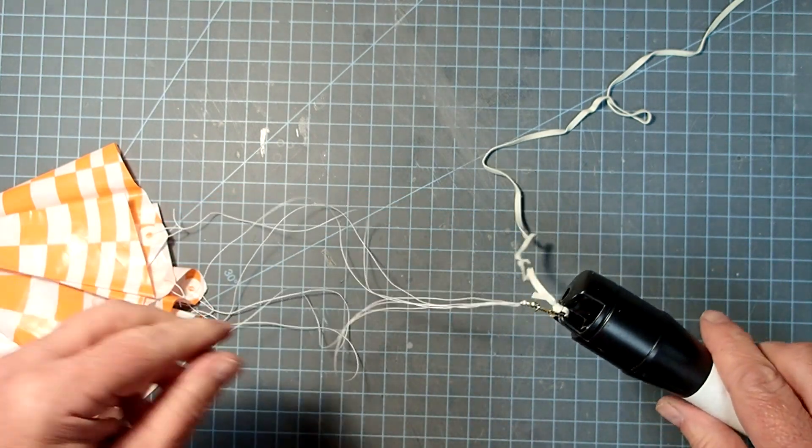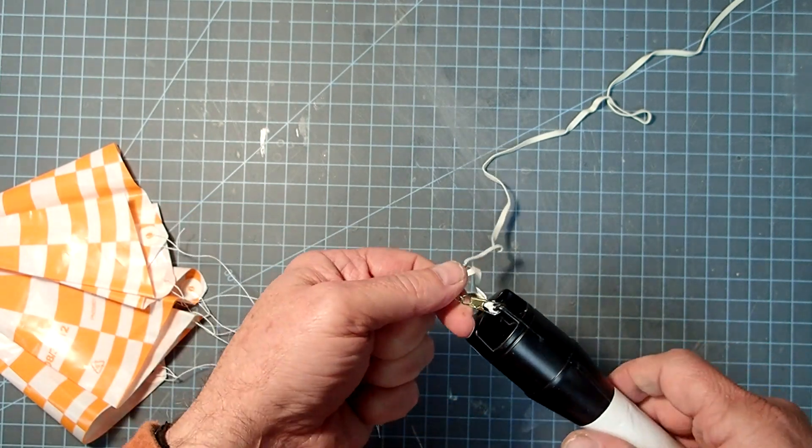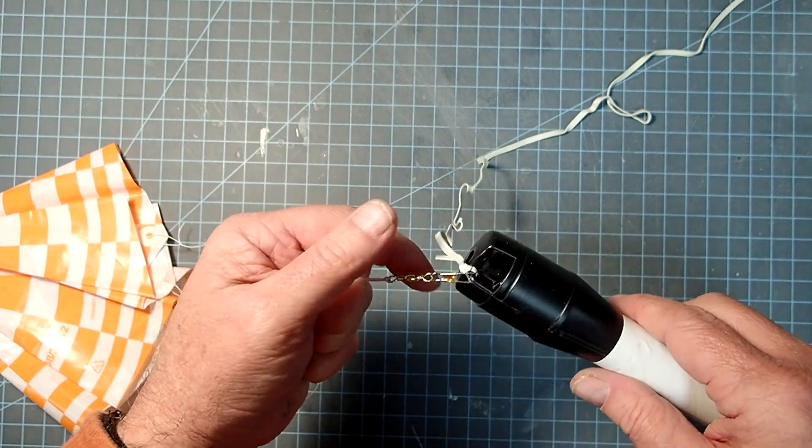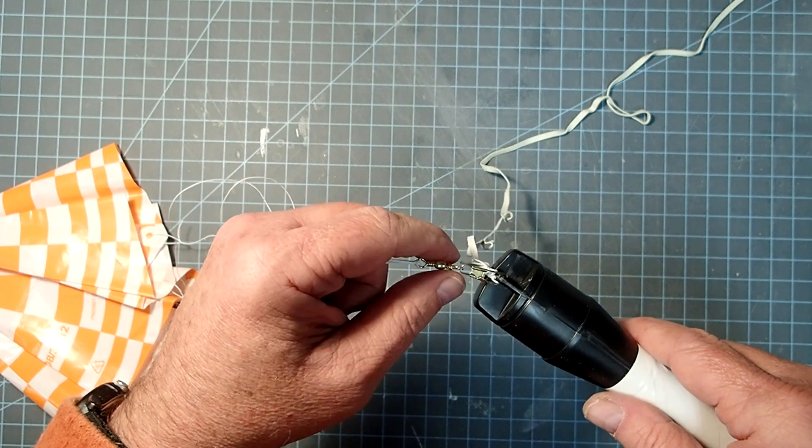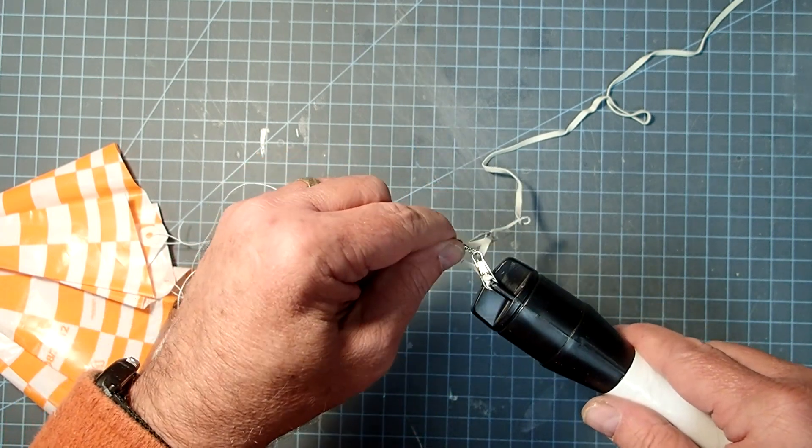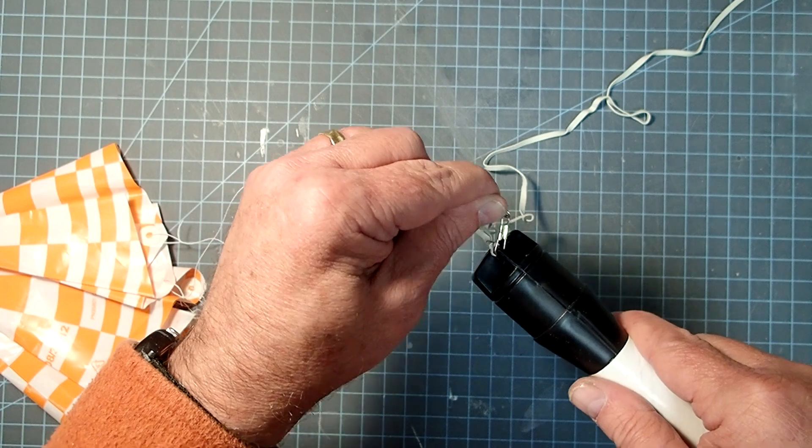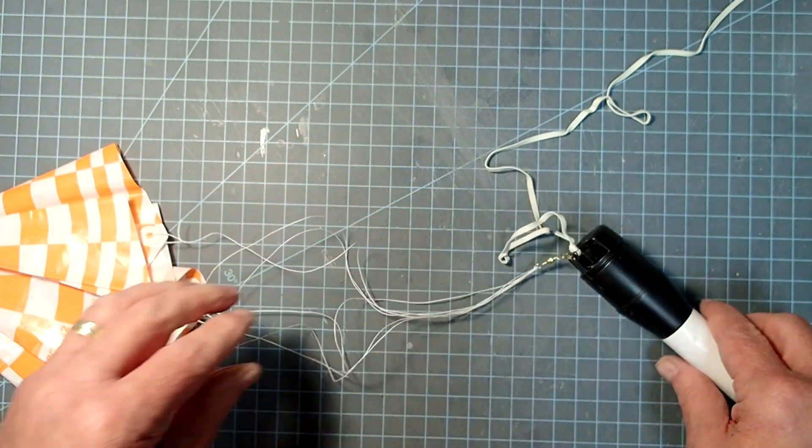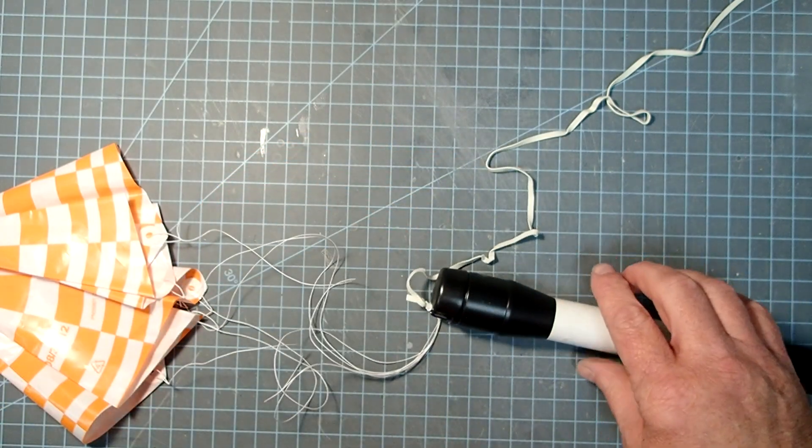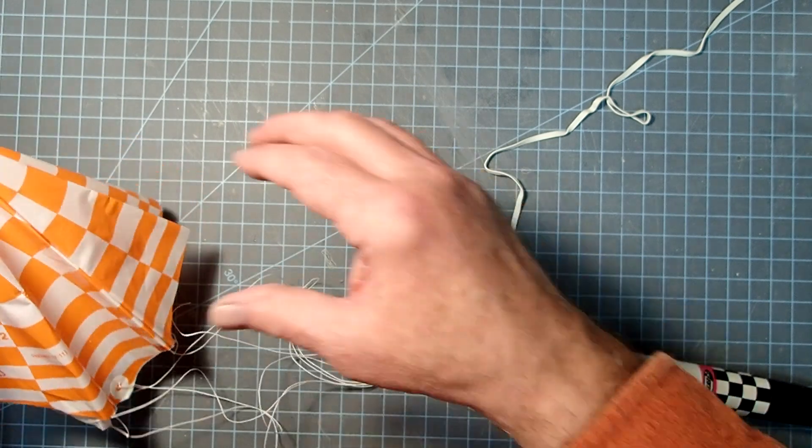Okay, now when choosing a snap swivel, the main thing you need to watch for is that the snap part has to be able to move freely here. If it binds up, it may get stuck kind of sideways, which could prevent the recovery system from deploying properly.